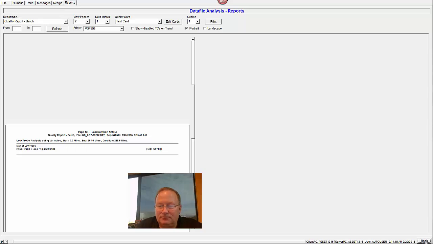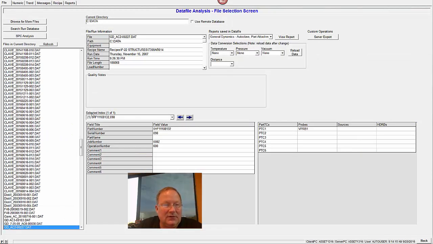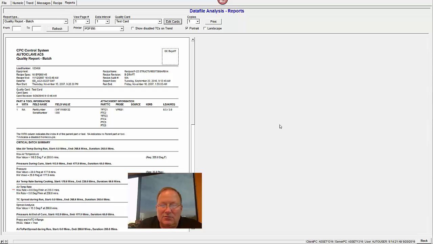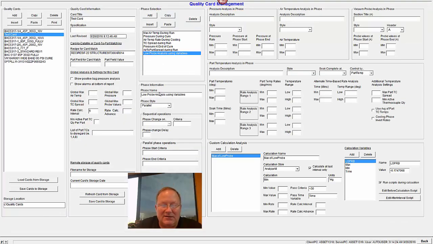Okay, so oops, I keep doing that. So basically, those are the new features. You've got the parallel processing of the phases. You've got the ability to do calculated analysis using a calculation, and then if you need something very advanced, you can expose specific inputs to scripting, and then write scripts that can then create a specific result variable, which can then be analyzed using the calculation and give it either a pass-fail or a min-max. Okay. So that's where we are.